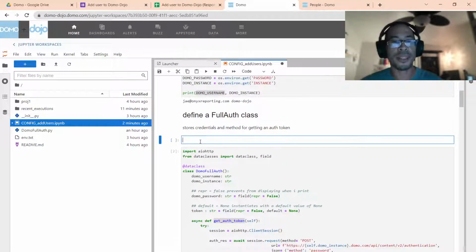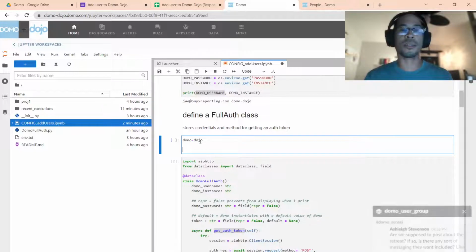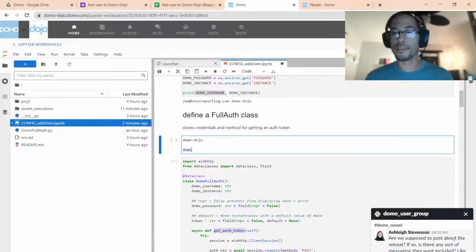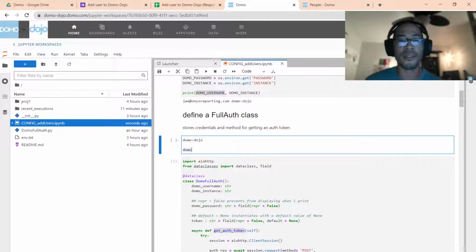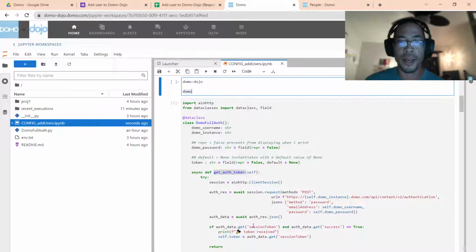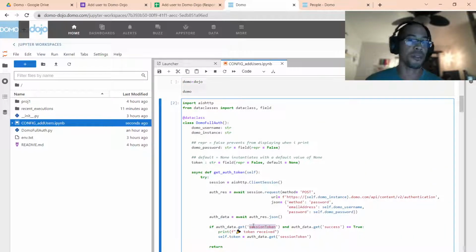Let's say hypothetically I had two instances of Domo. Maybe I have an instance called Domo Dojo, and I had another instance called, let's just call it Domo, right? And I have a username and a password associated with both, and I want to be able to do some sort of automation against both, which requires me to have a session token for both.